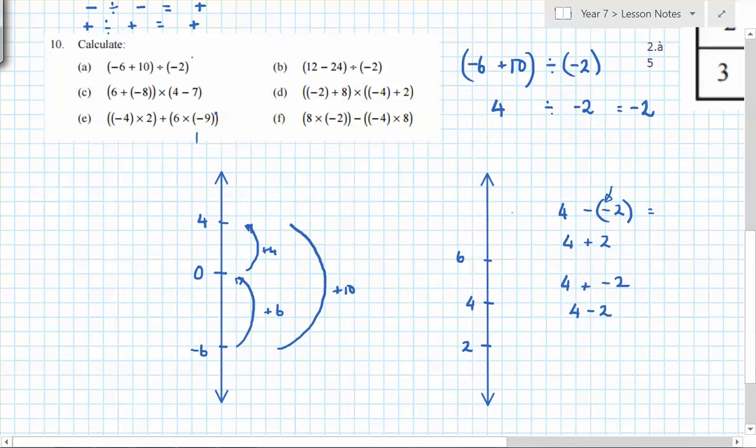Yeah. So remember, if you have a negative number, you do the opposite of what the sign is. People get confused by that. If I have to add a negative, I actually just subtract the number. If I have to subtract a negative, I actually just add the number. Now this one though was a bit different: if it's just adding a positive number, so negative 6 add 10, start at negative 6, I have to go up 6 to get to 0, another 4 to go up. Make sense? Okay.